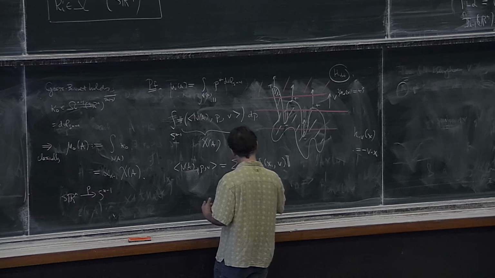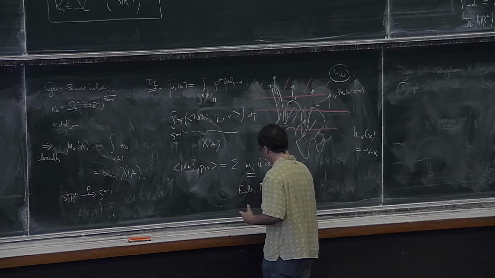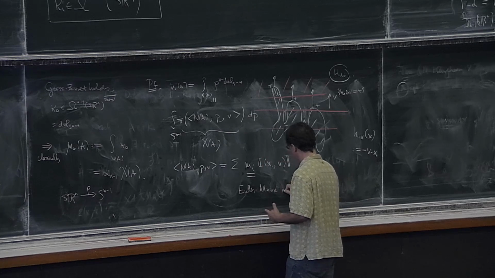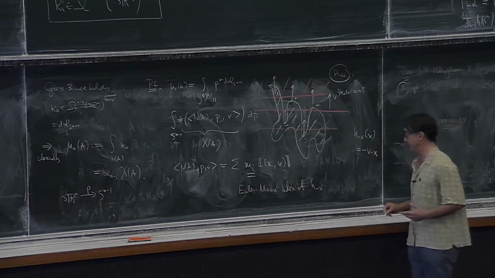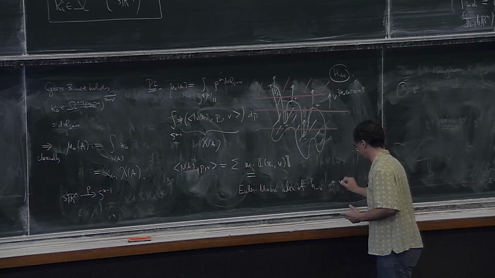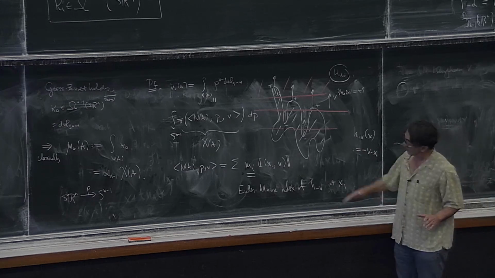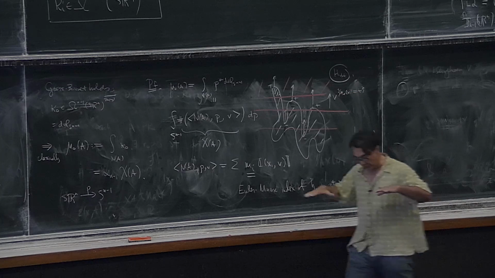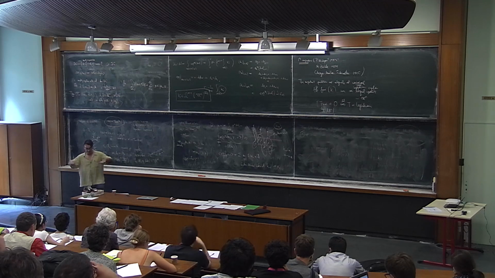What are these guys here? These guys here are what I like to call the Euler-Morse index of the depth function in the direction v at xi. Okay? So, as you recall from classical Morse theory, the basic setup is the following.